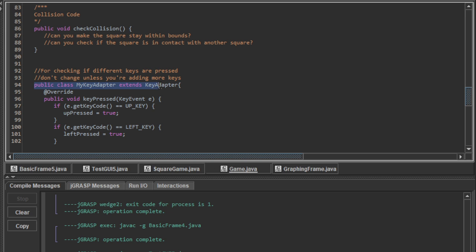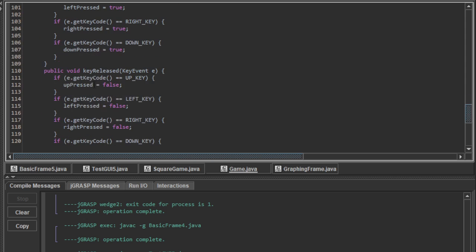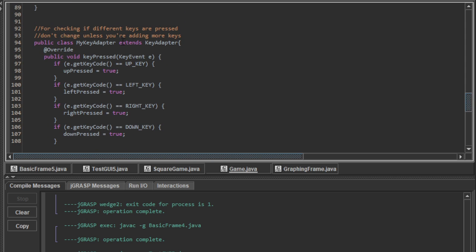The person that I borrowed the code from created a key adapter, which extends the key adapter, a version of the key listener, in which they deal with the key pressed and the key released. For me, I'm going to be dealing with the action listener still. So let's go to the code.